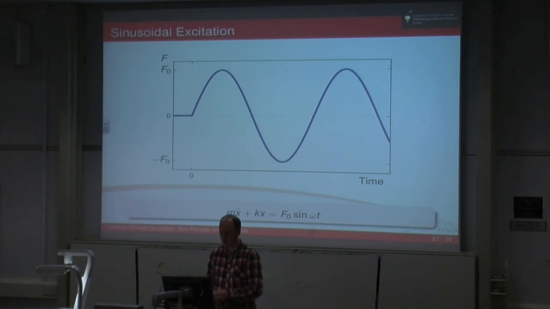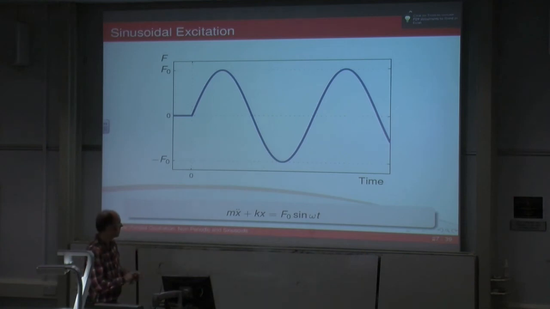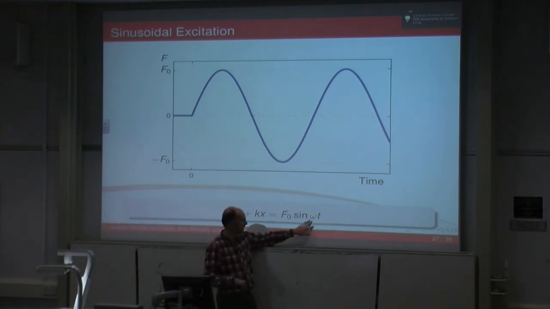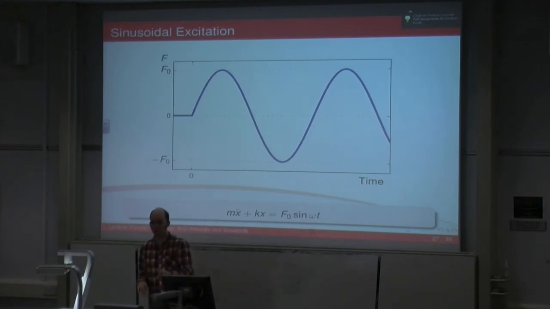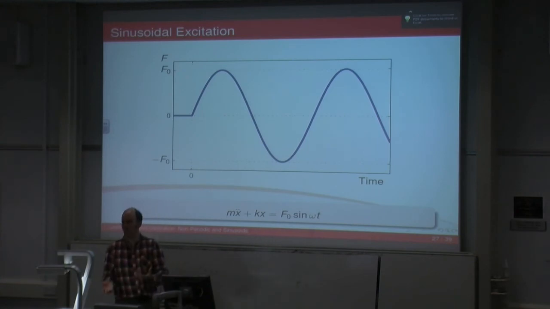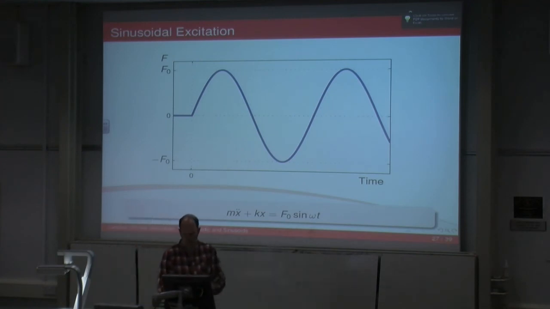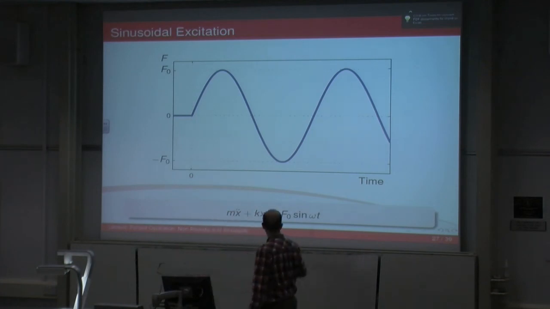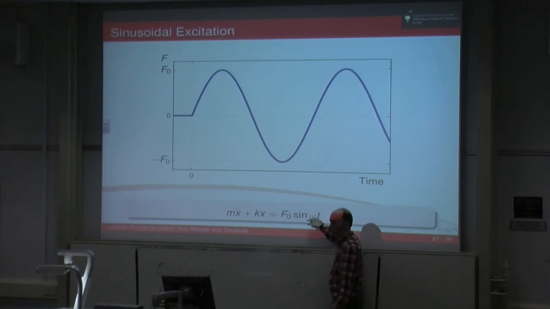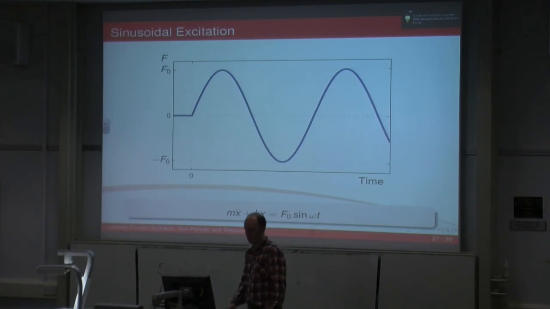What about periodic functions like the sinusoid? Well, we actually solved this back in chapter 2. I think in chapter 2 we actually used cosine omega t, but remember that was also the solution when time goes to infinity. We ignored the complementary function bit. This time we're looking for the complete solution, including that complementary function, so we can go through the same approach. m x double dot plus k x equals F naught sine omega t. Now remember, this omega here is the frequency of the force being imposed. It's not the natural frequency of the system, so there's a difference. There's no subscript of 0 in here.